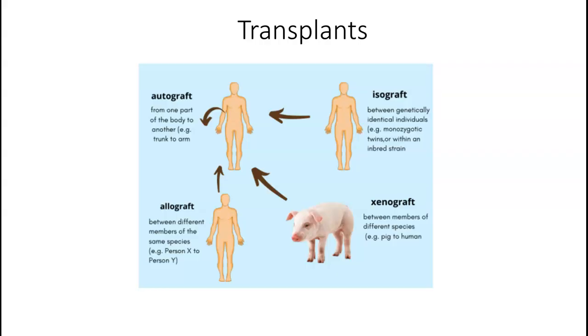Autograft, this would be like a skin graft. So going from one part of the body to the other, it's the same MHC, so there really is no chance of rejection. An isograft would be between identical twins. Identical twins are basically natural clones, so they should have the same MHC, so there's going to be less of a chance of rejection. An allograft, this is typically what we see, where we have different people donating to somebody else. That's the most common. Xenograft we're hearing more about. This is tissue transplants between species.